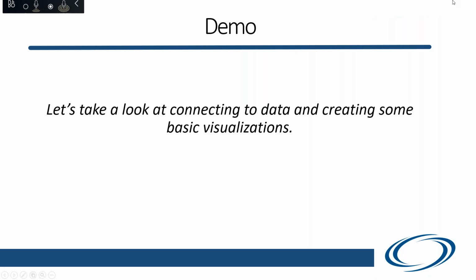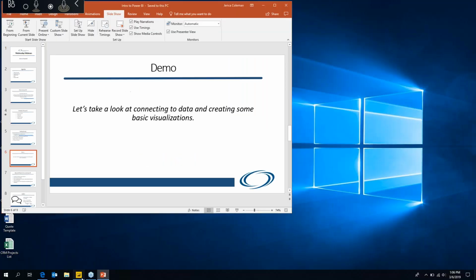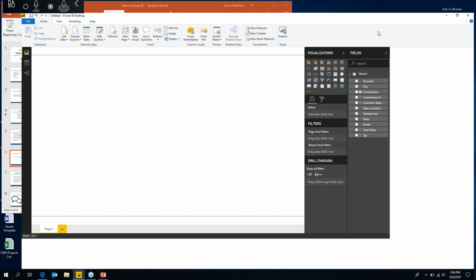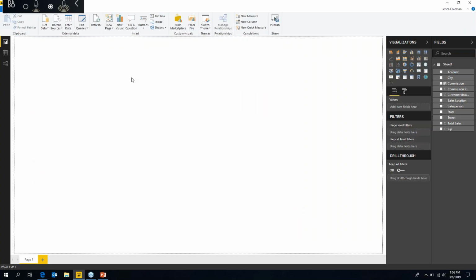So let's go ahead and take a look at Power BI itself. For this portion, I'm going to be showing you guys off the Power BI desktop first, and then we will take a look at what the online version looks like. And for this as well, we will be looking at an Excel spreadsheet for our data versus going into GP. You can still get your GP data very easily, but the tables and the charts are quite large and you have to filter it down. So for the purpose of this introductory, we're just going to look at an Excel spreadsheet.